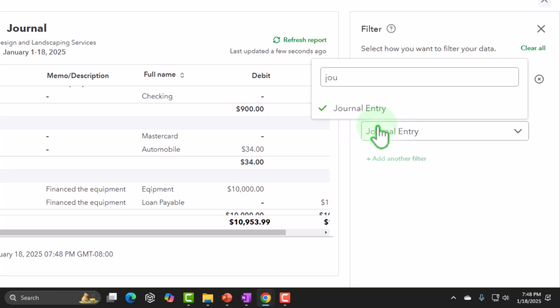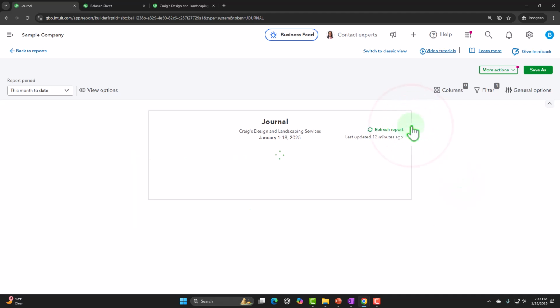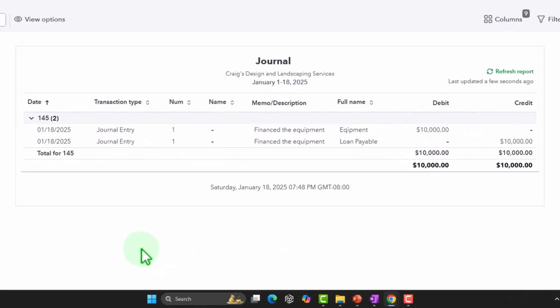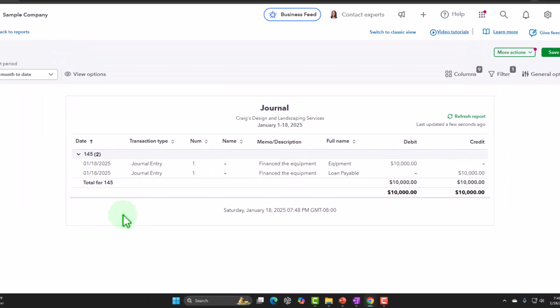So they do that funny naming convention, a little bit different. They call it, and then it didn't show it. Where is it? Refresh. There it is. So I hit this refresh button. So there's our one journal entry form. So that's how you can see the period end adjusting entries, because they'll be in there as of one date, and they'll have all of them in a journal form rather than in other formats.